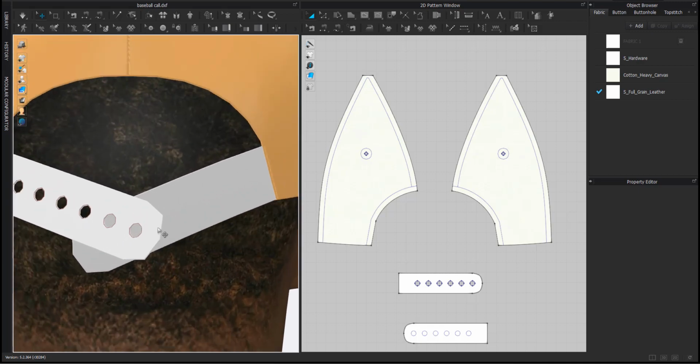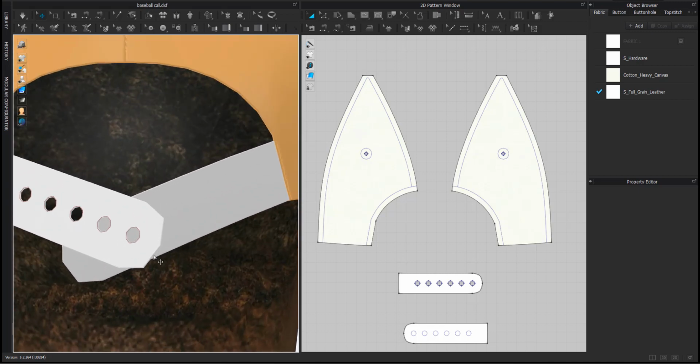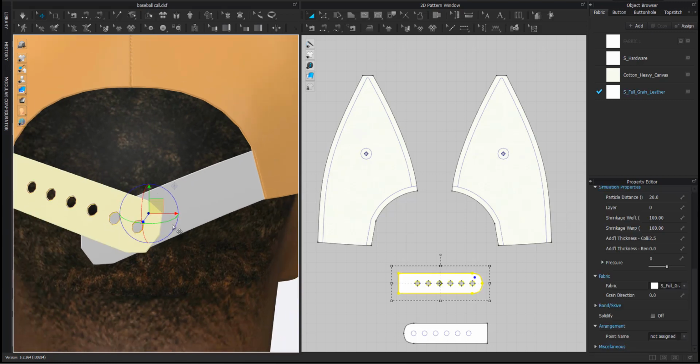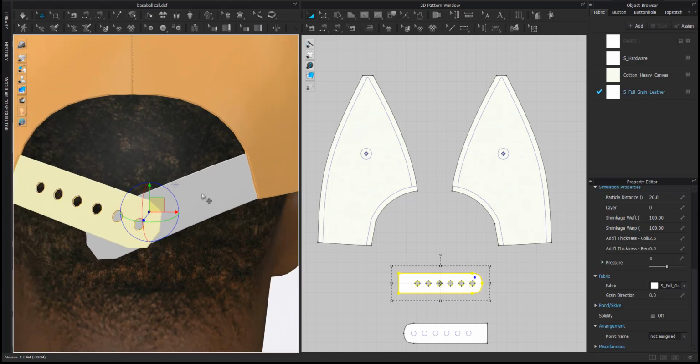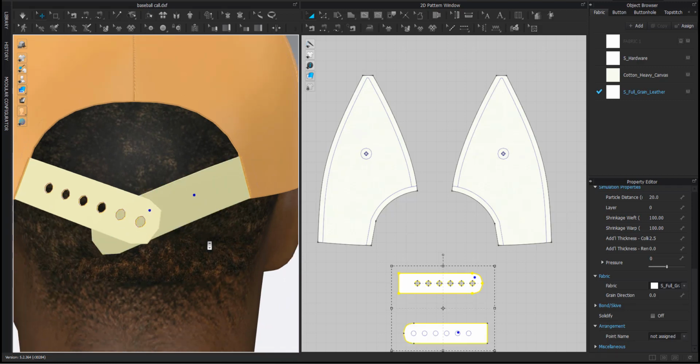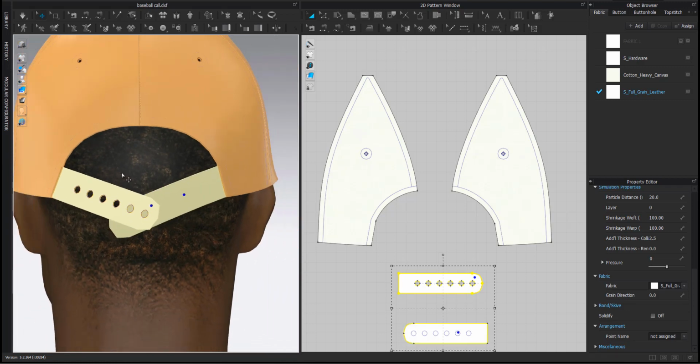But as you see here, again, the pattern is not very defined, and that's because it's very small. In order to have a better idea, we need to lower down the particle distance, to make the resolution higher. Because this is quite a small element, not a really big gown that we're creating, it's not really going to affect the speed of our project file, so you're still going to be able to work at a nice pace.